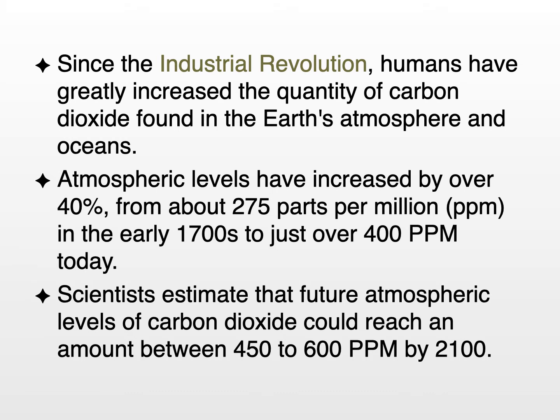parts per million. Scientists estimate that future atmospheric levels of carbon dioxide could reach anywhere between 450 and 600 parts per million by 2100. It depends on how quickly we move from a fossil fuel-based way of getting the energy we need to run our society to using renewable energy sources like wind, solar power, tide power, and hydro.